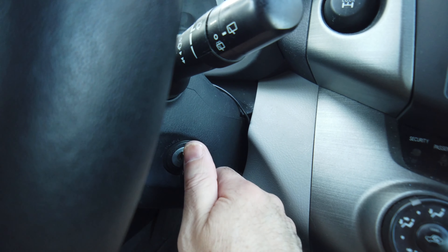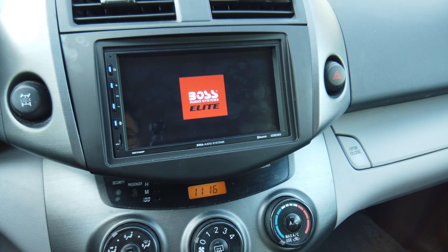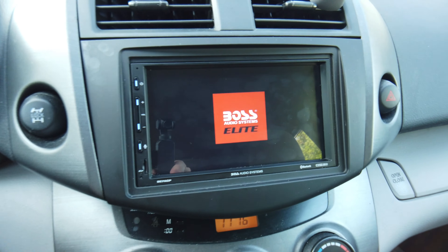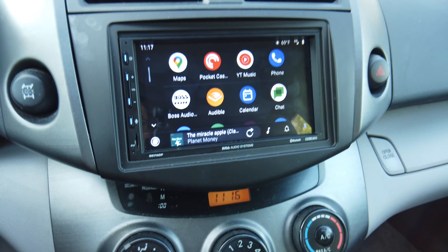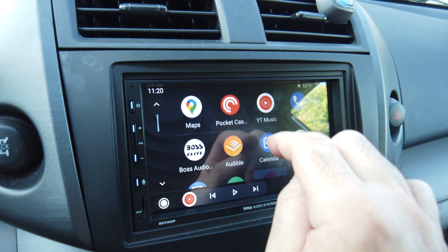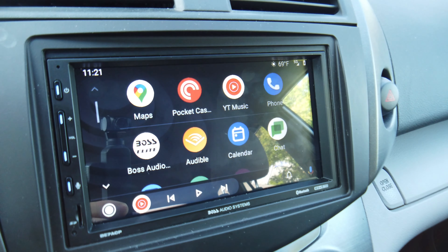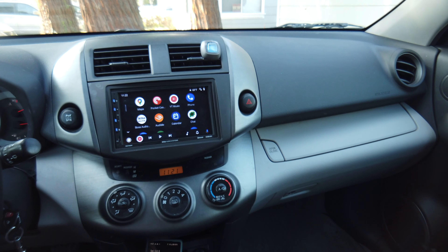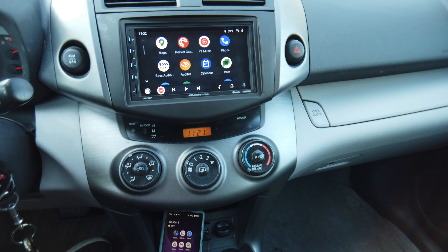Let's start up the car and check out how the deck boots up, just to give you a sense of how long it takes. It isn't instantaneous, but it's fast enough. I mainly use the deck for three things: navigation, podcasts, and music. I just have it connected to my car's stock speakers and for my needs it's worked out fine. As long as this thing stays reliable, I'll be very satisfied with this purchase, but I guess only time will tell. So if you want more details on adding a USB extension or just want to see some other car-oriented videos, keep watching — and thanks.